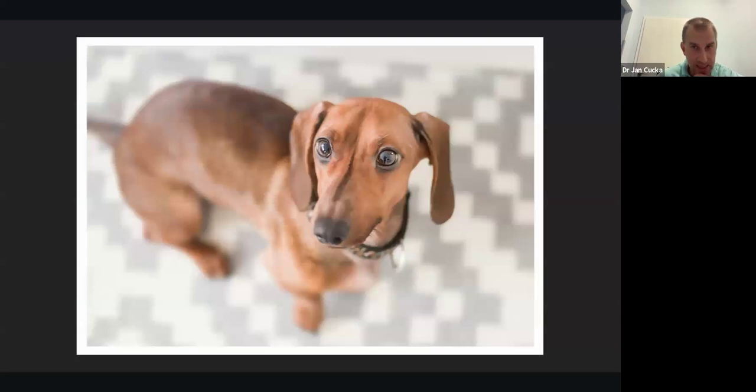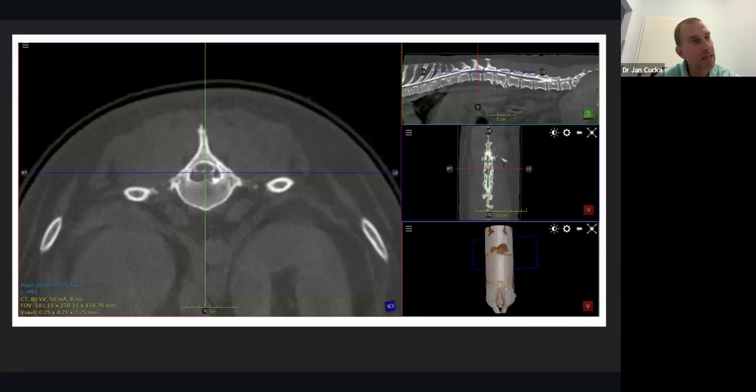A second case, I don't know the name of that dog. For example, Dusty. Dusty was operated on in our clinic, I don't know, 2 or 3 years before for a neck spine disc problem. And nowadays he came with paraparesis with acute onset. The owner was very smart and clever, and he was asking for a CT examination, and then he was prepared for the surgery.